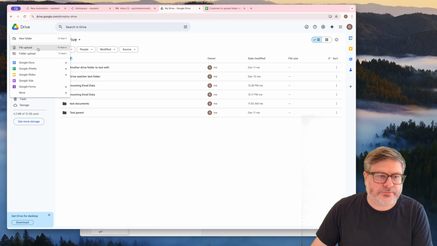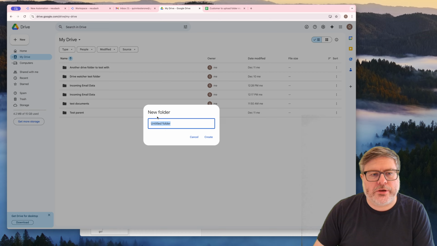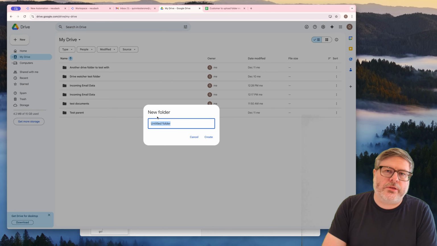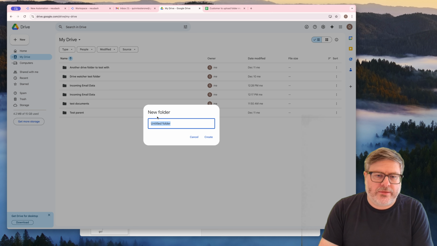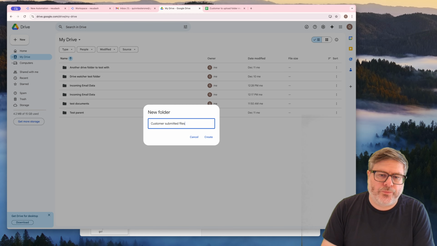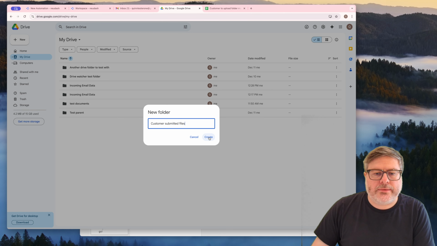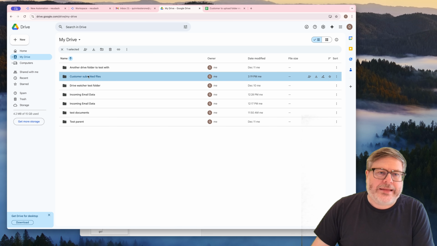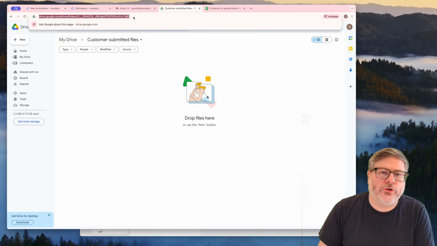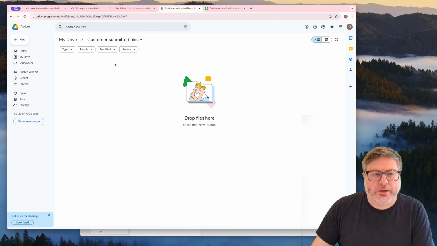And so in our case, let's start with a directory where we're going to capture that information, and it would be basically customer submitted files. That's the folder that I want to observe for files that are being uploaded, and then I want to do something with those files. Now let's just be simple for now, and say the folder structure doesn't really matter.